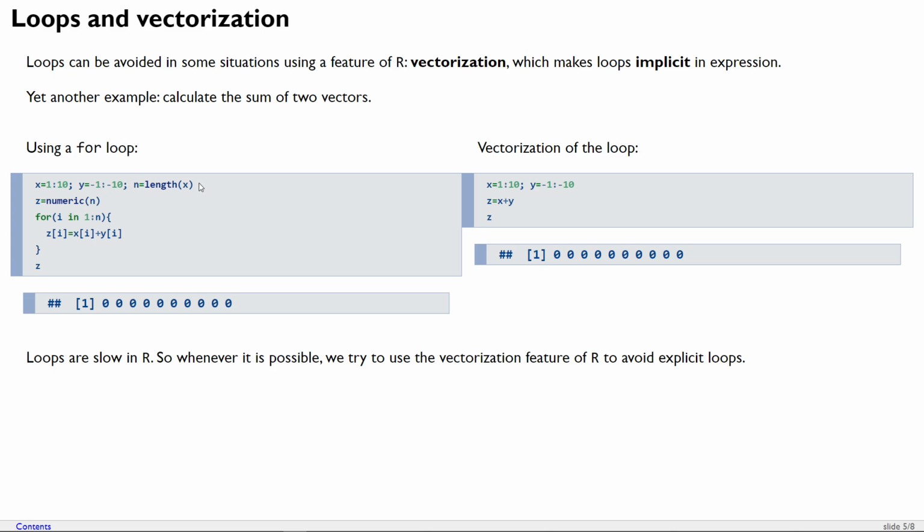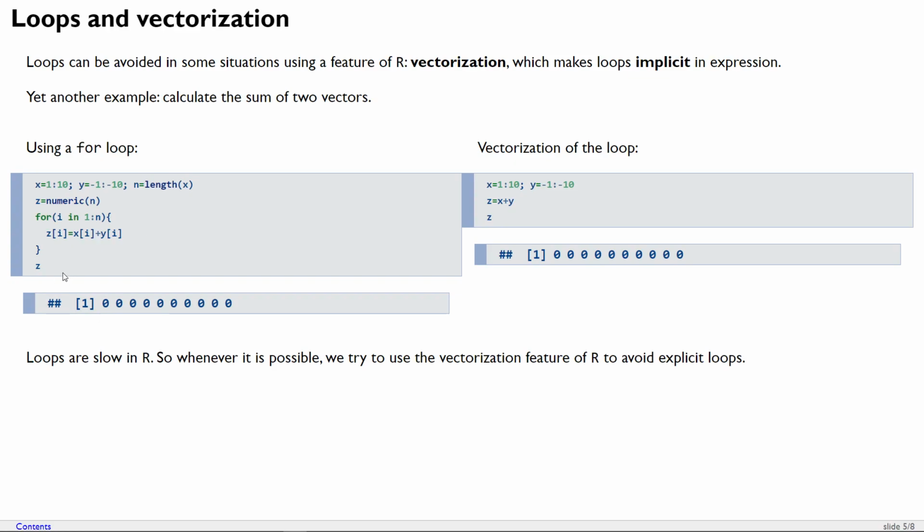And n is the length of x, which is also equal to the length of y, because x and y have the same length. And then we want to calculate the sum of x and y. We first create an empty numeric vector z, then use the for loop to define each element of z. So z[i] is equal to x[i] plus y[i].